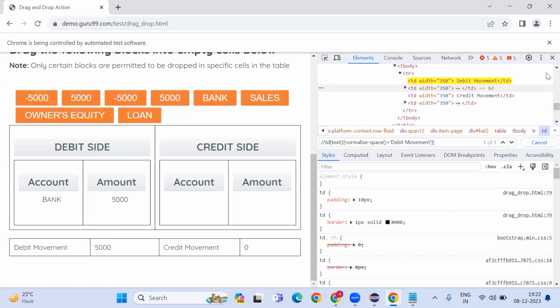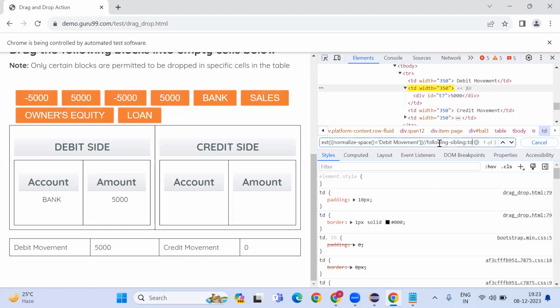Okay, now we are going to write custom XPath because directly we cannot go to the 5000. Here, first I identify debit movement, then I'm going to identify following sibling because the next element I need to traverse. That's why I'm going to use following-sibling TD.